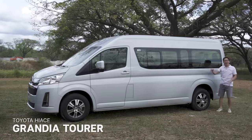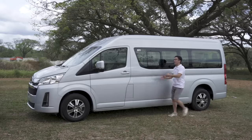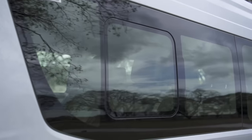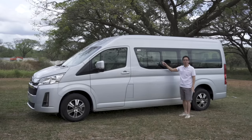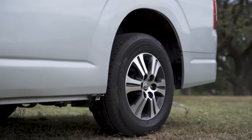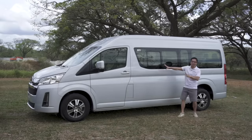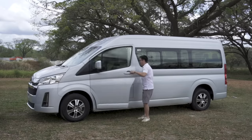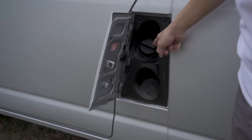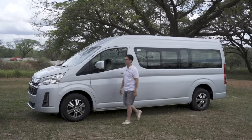The total height of the Tourer is almost that of Yao Ming. Its length is almost 20 feet long. This thing is so huge it has two mirrors on the side — one main and one tiny one just for good measure. On the side, there's only one particular window which is kind of tiny. There's only a door on one side. The tires are 235/65s on 16s and you're looking at 185mm of ground clearance. One thing I wanted to point out — I never thought I'd see something this big to cover up a fuel cap. It's like Papa Smurf's door. It's huge. Sad but true.